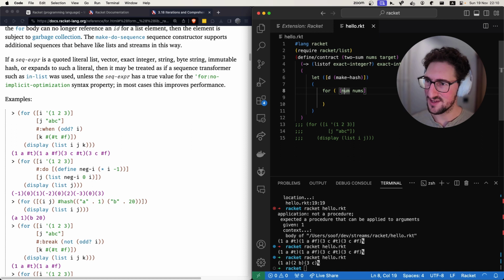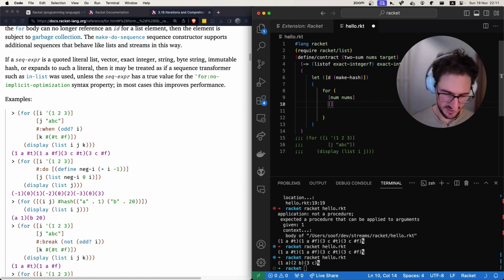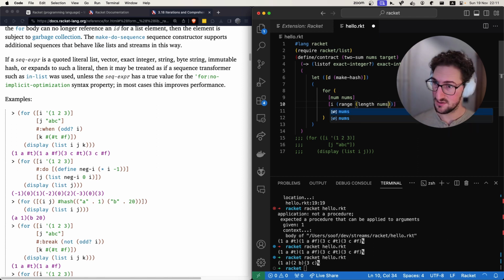So we've got num for nums, and then we have another iterator here. We need to give it a name, so let's give that a name, which is I, and then we need to call range. In range is a stream, range is a list. So let's just go with range, and then we need length of nums.